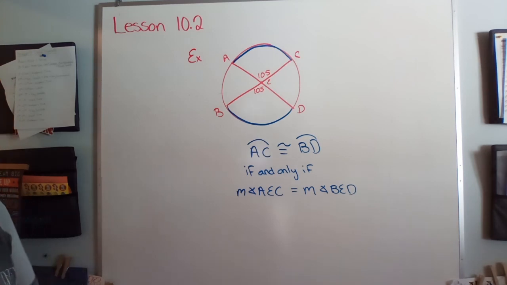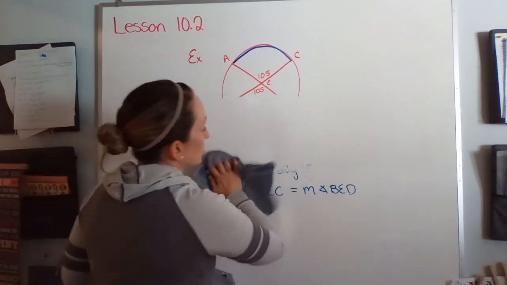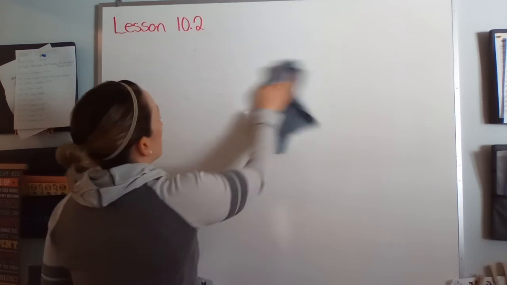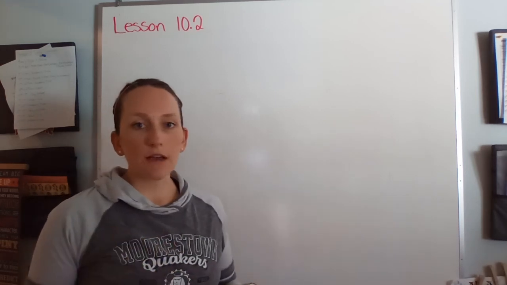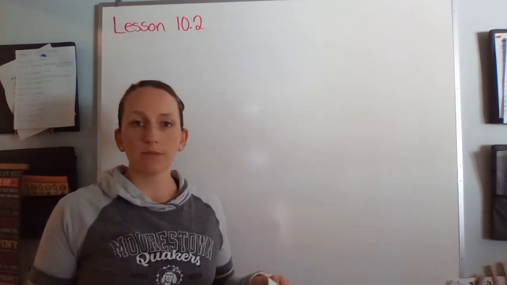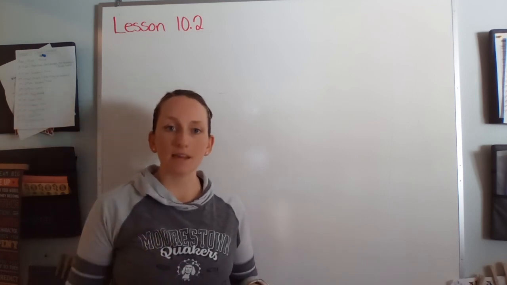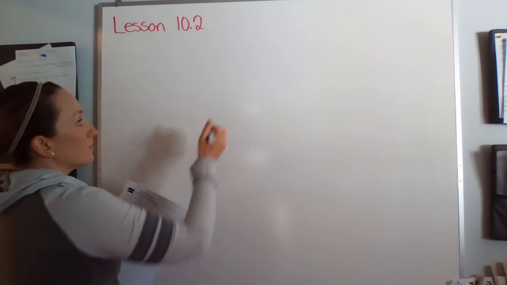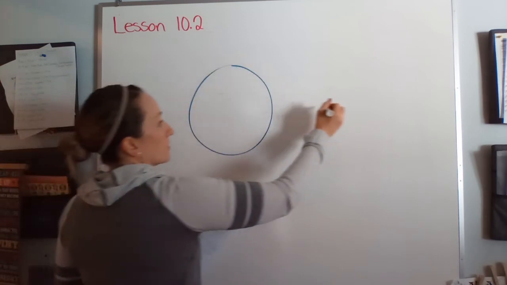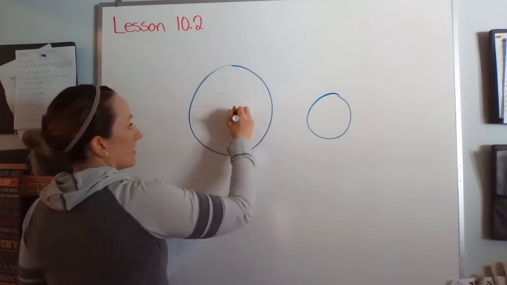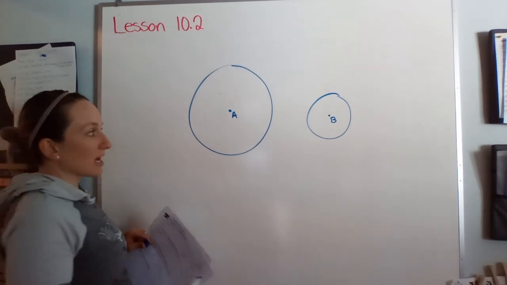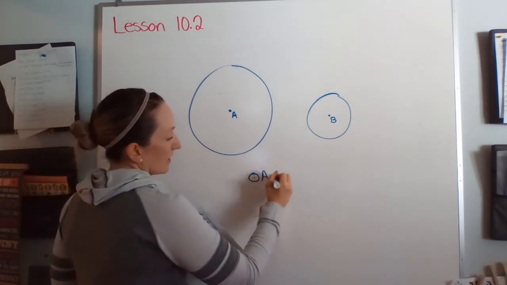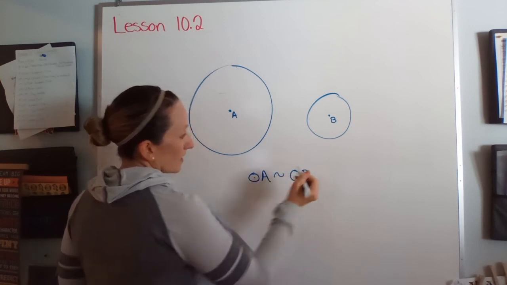All right. And the last example, I kind of spoke about a little bit when we were going through the vocabulary, about similar circles. Okay, so all circles are similar. The very basic definition of similarity when you were younger, we would say similar objects, similar figures, same shape, not necessarily the same size, right? So if you have two circles, circle A and circle B, all circles are always similar. They're the same shape, but they're not the same size. But you could say that circle A is similar to circle B, because they are the same shape.